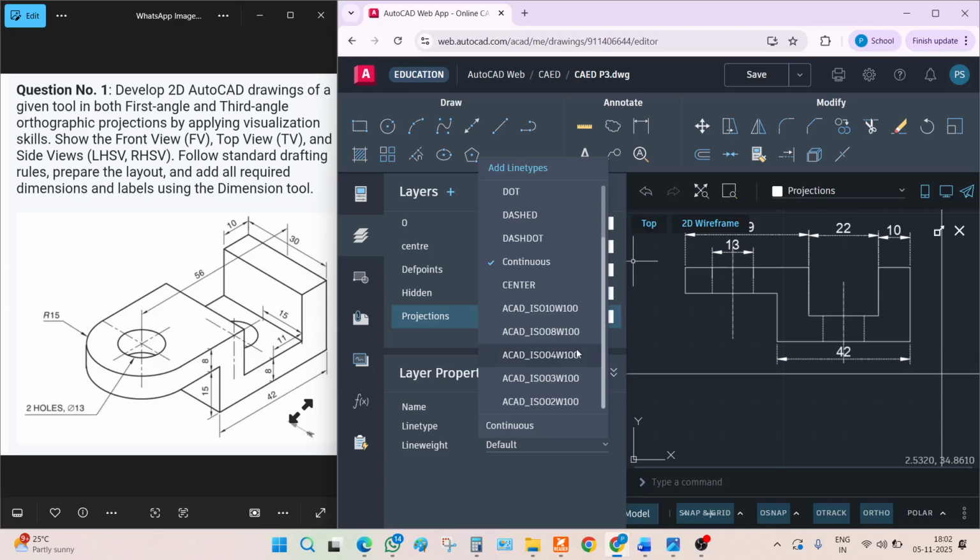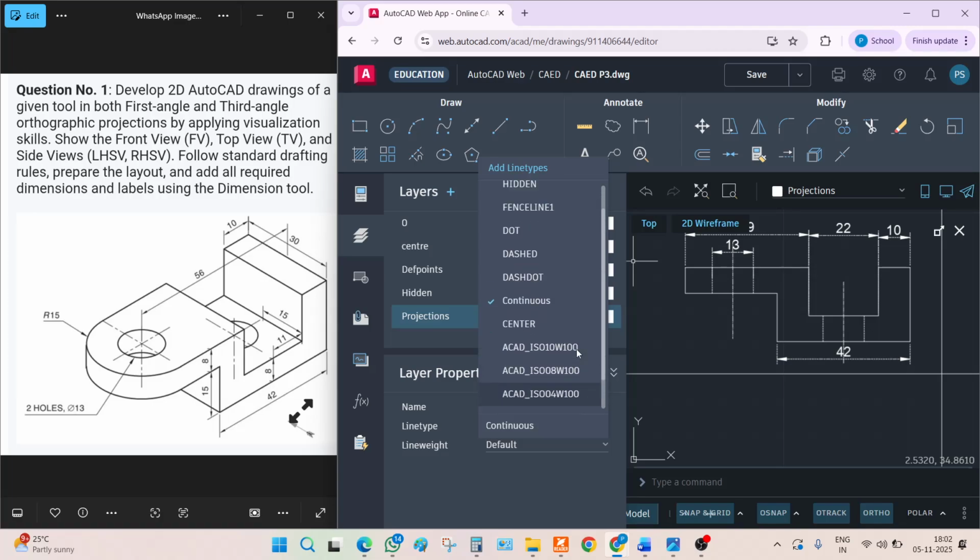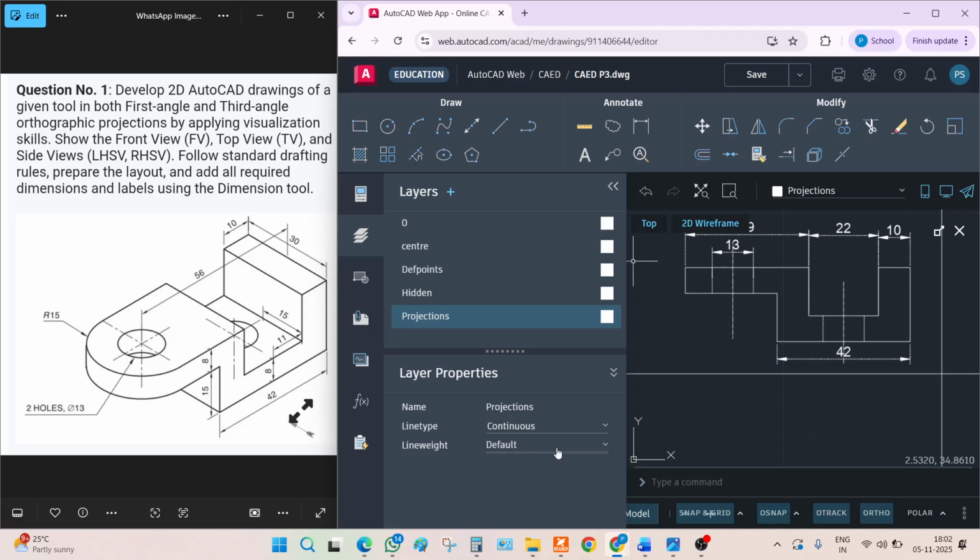And for the projections we can use the continuous line, but that continuous line can be of a different dimension. Line weight should not be default, it should be a finer one.